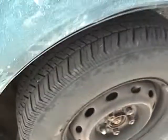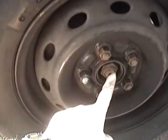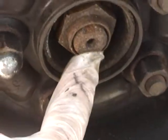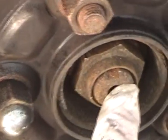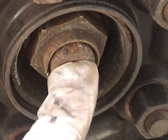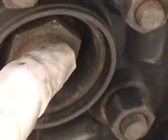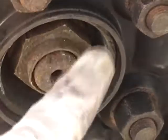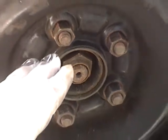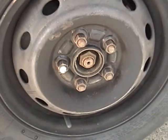So the first thing you do, which I actually just did, is you have to unstake the axle nut. If you look here, you can't see it because the impression is on the other side, but basically the axle nut gets peened into this notch on the axle. In my case, I had to get a hammer and chisel in there and just bend the axle nut back out. At which point I got a 32mm socket and a breaker bar on here, like so, and loosened the axle nut. I don't want to get that too loose right now, so the next thing I want to do is loosen the lug nuts and then get the car up in the air.